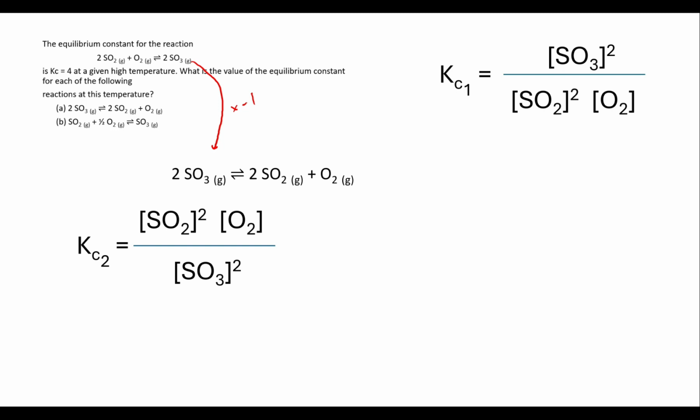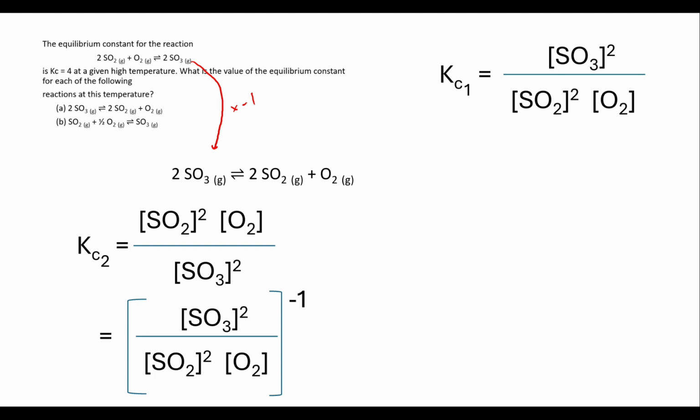Okay, well, since I multiplied my equation by -1, I'm going to factor out a power of -1 from each of my expressions. So that would actually flip my expression and give everything a power of -1. Well, I can see now that this equilibrium expression is the same as the equilibrium expression for my original equation. And so I can substitute that in. And what I see is that my equilibrium constant for my new equilibrium, the flipped equation, is equal to the original raised to the power of -1.